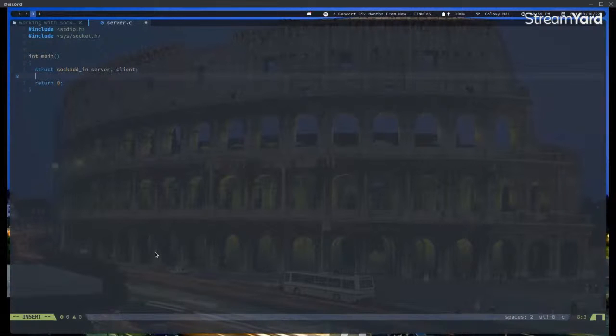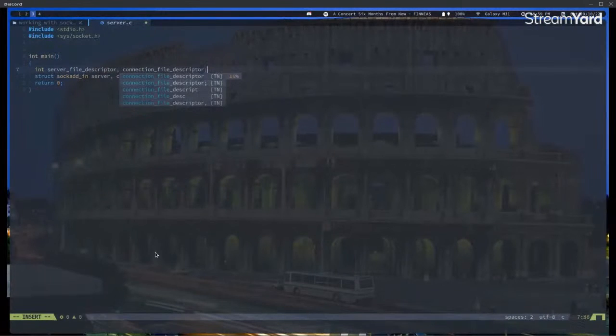And we'll get a file descriptor. It will be an integer data type. So server file descriptor and connection file descriptor. And this is what the socket call will return.